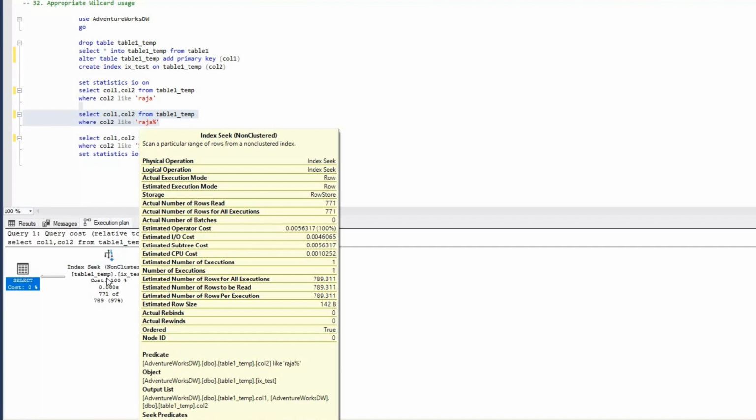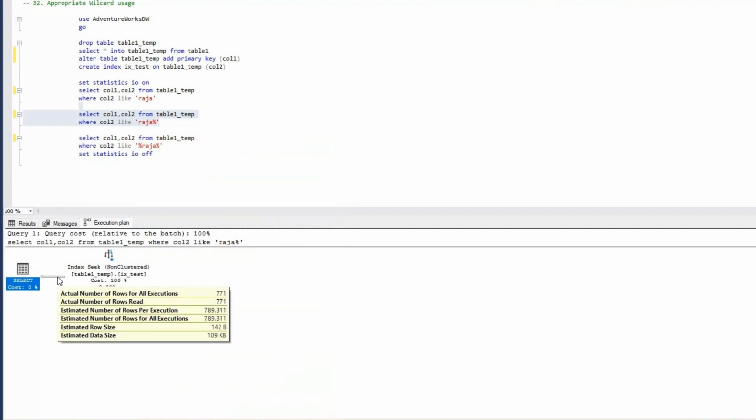Now if I look at the stats here, we are estimating close to 789.3 rows, reading close to 771 rows and returning 771 rows. The estimated number of rows per execution is 789.3.